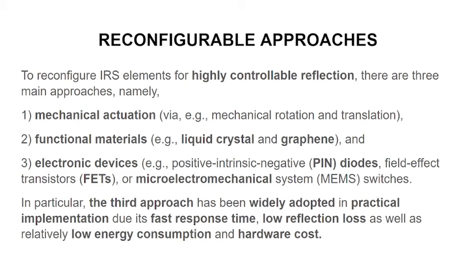Reconfigurable approaches of IRS. To reconfigure IRS for highly controllable reflection, there are three main approaches, namely mechanical actuation, mechanical rotation and translation; functional material, liquid crystal and graphene; electronic devices, PIN diodes, FETs, MEMS switches. In particular, the third approach has been widely adopted in practical implementation due to its fast response time, low reflection loss, as well as relatively low energy consumption and hardware cost.